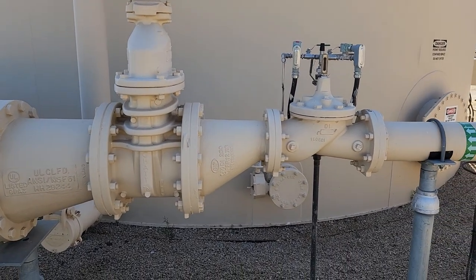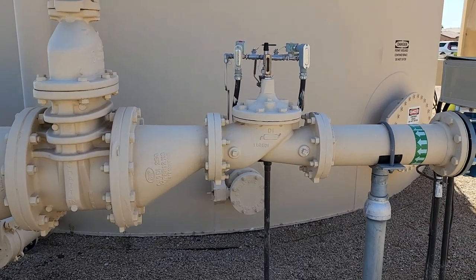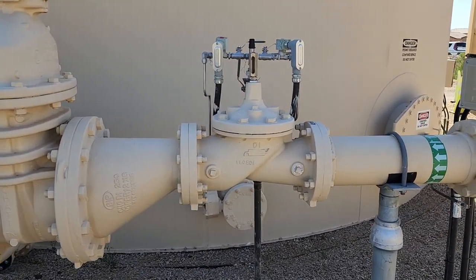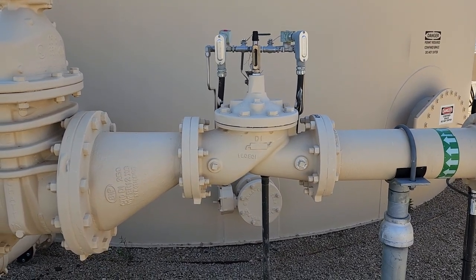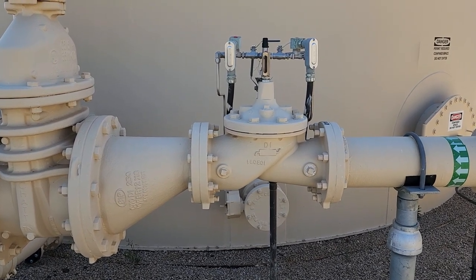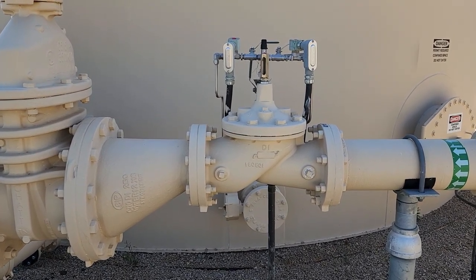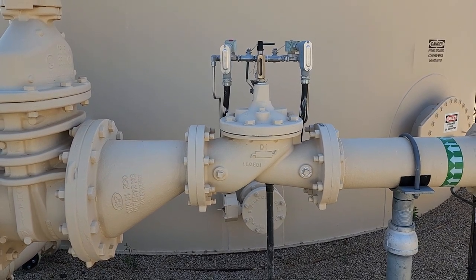And that's upstream or downstream of a control valve. You can see this control valve here. The water comes in, pushes the diaphragm open, and when the pilot gets an indication the pressure has changed, it can cause it to close.